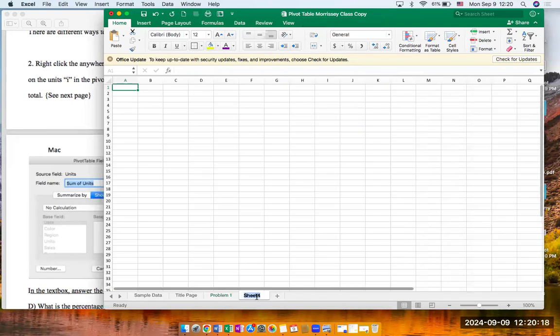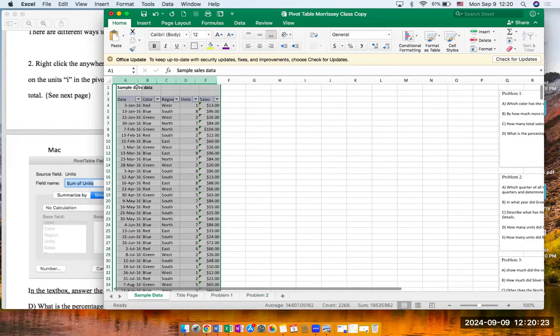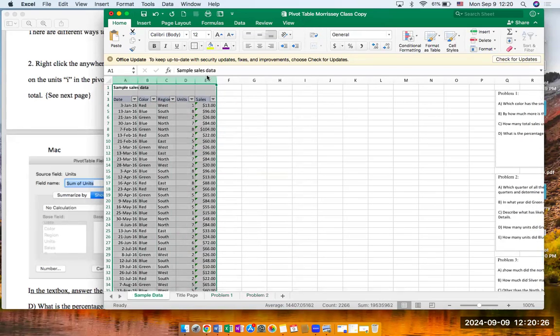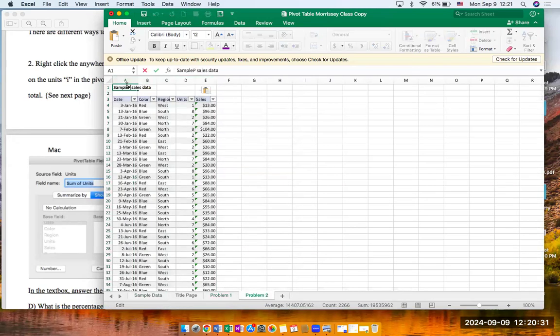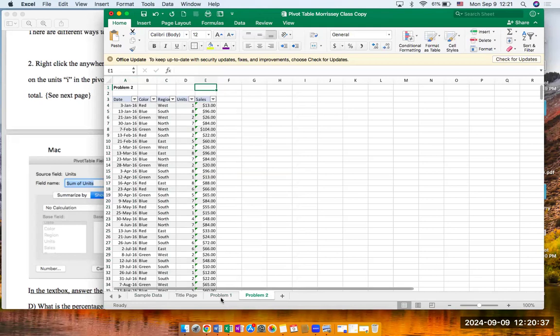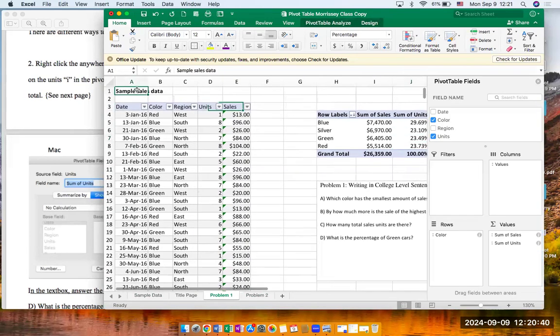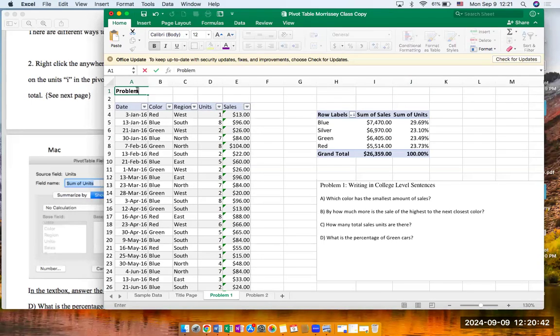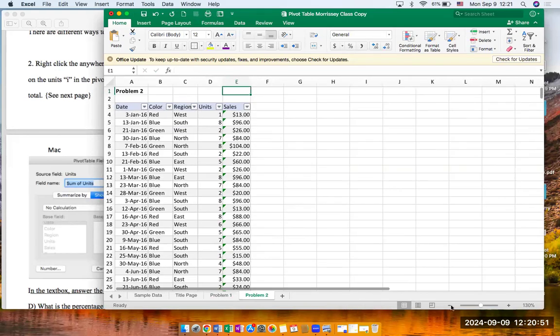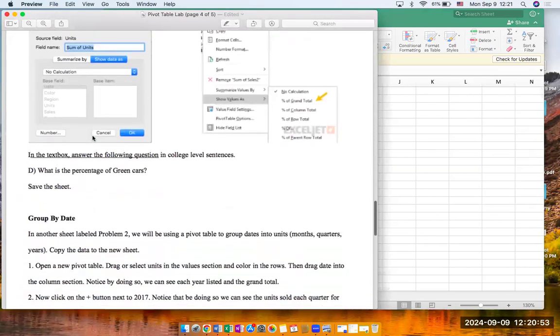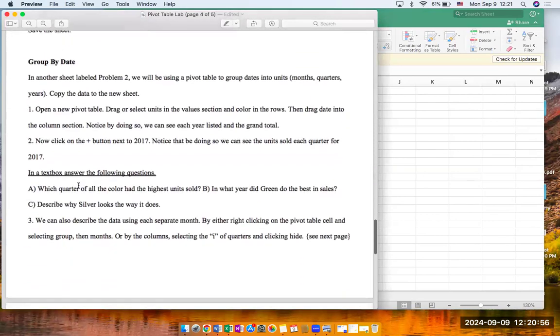Now let's go ahead and pull up a new sheet. Let's label it problem 2. Let's go back and grab your data. So once more, Command C, we're going to put it in A1. We're going to change this to say problem 2. And I want to make sure that for problem 1, I also put that there. That way, when I go to print it off, I know exactly which problem I'm looking at when I go to grade it. So I'm going to zoom in one more time. Make sure you're saving the sheet as you're going through.